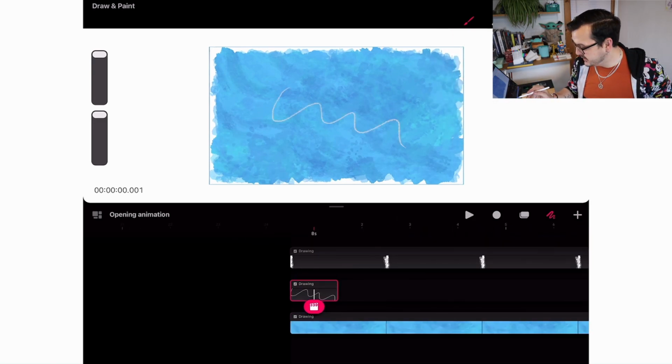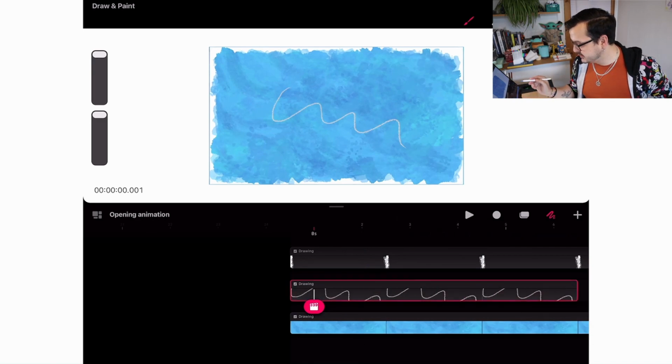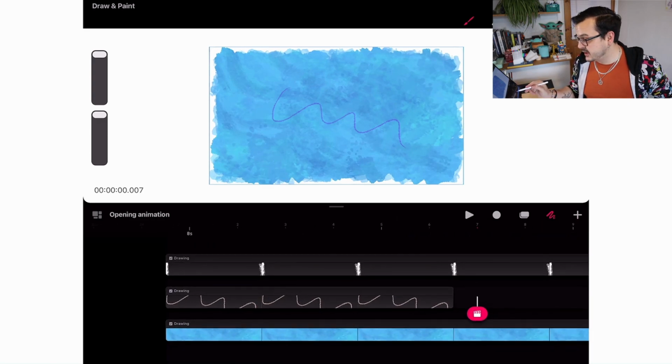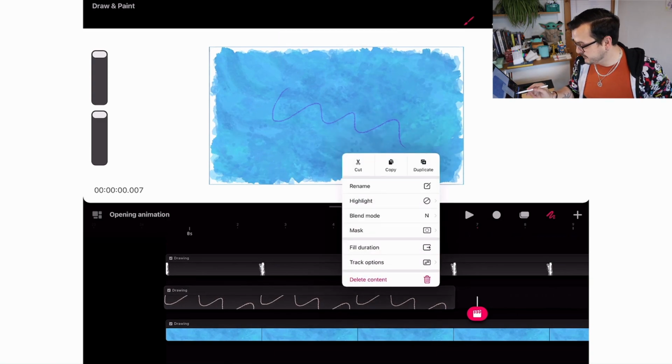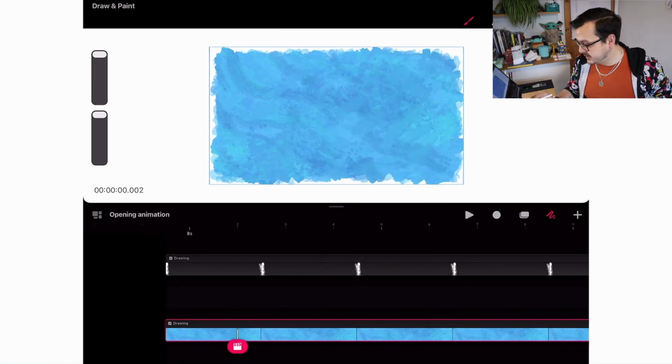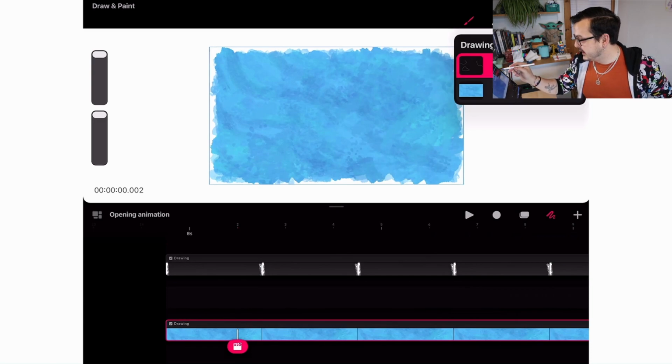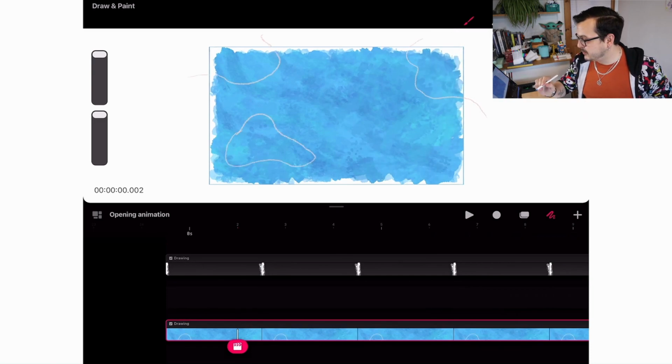If I really zoom in, you can see that's come in as just a single frame. You can stretch out frames like that. You can see I've got onion skinning on there as well. So as soon as we go past that onto the next frame, it comes up in purple. Very useful for frame by frame. But I am going to delete that content, and I'm going to use this as our little planning layer.